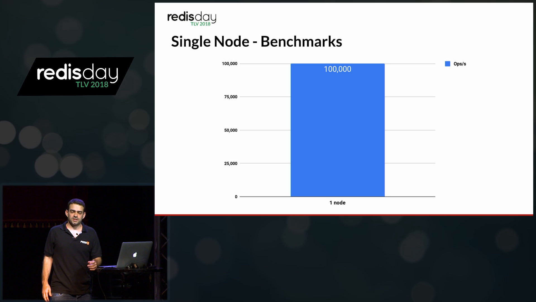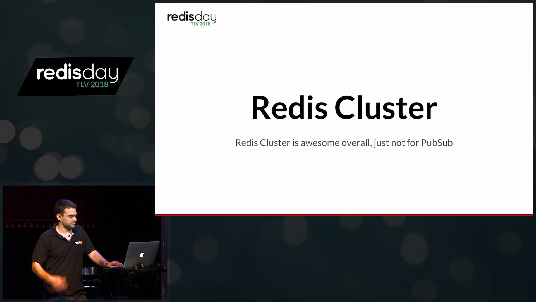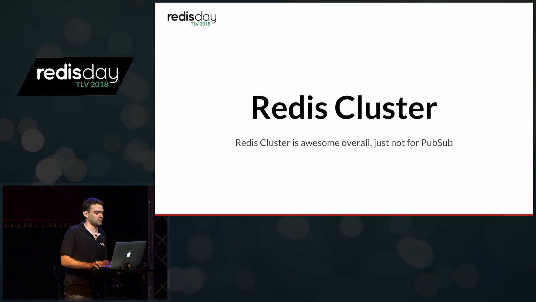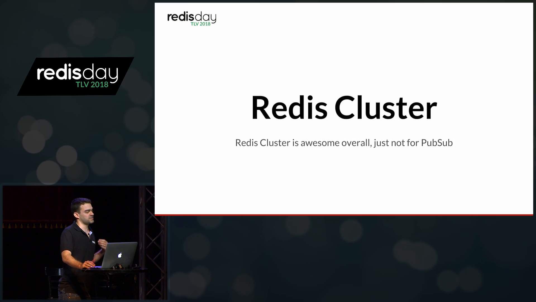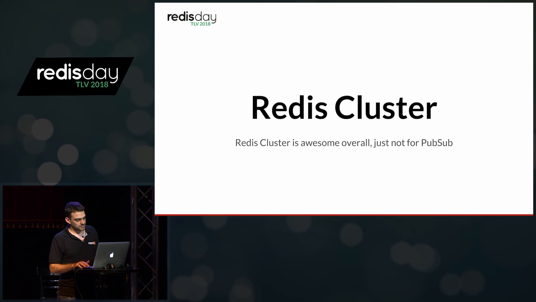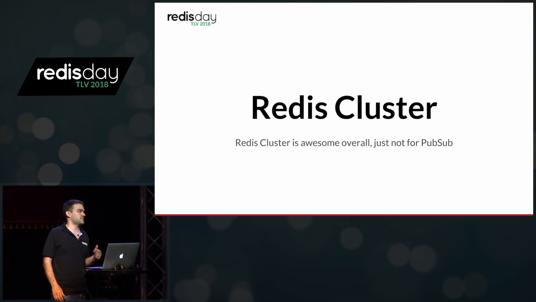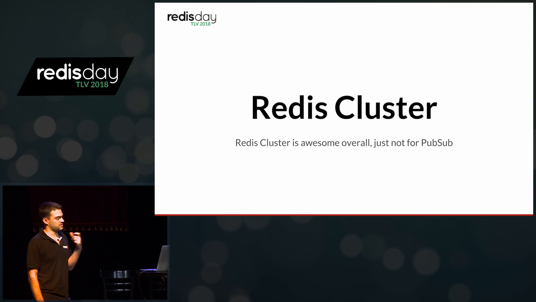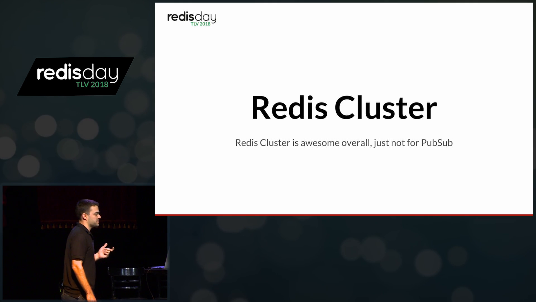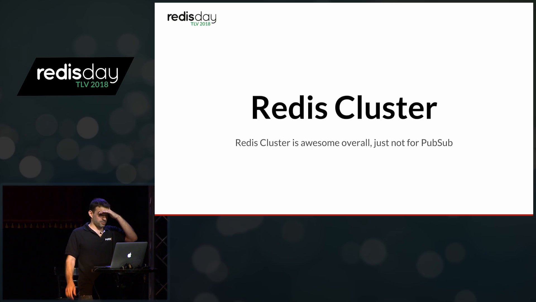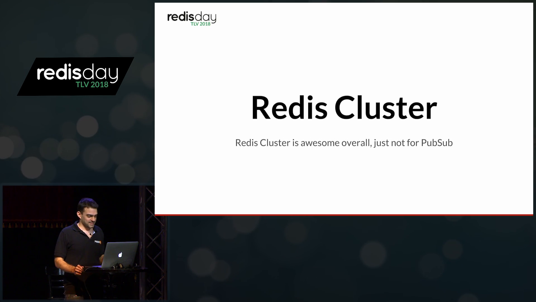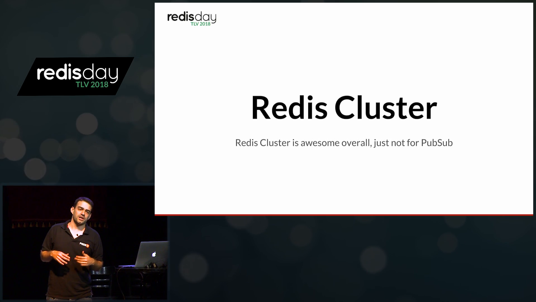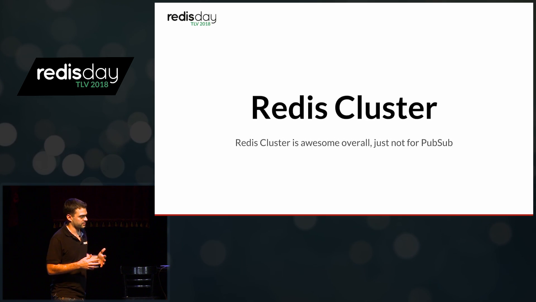So what is the first thing you think about when you want to scale Redis? Redis cluster. We know a single Redis node is limited and we need more throughput. We want to add more nodes to distribute our messages among them. Redis cluster has its key space feature with the slot mechanism to decide which node to send commands to. The only problem is that PubSub is not part of that key space. That's a problem. This means the publisher can send messages to any node in the cluster — no slot or hash calculation needed — and the subscriber can register to any node in the cluster.